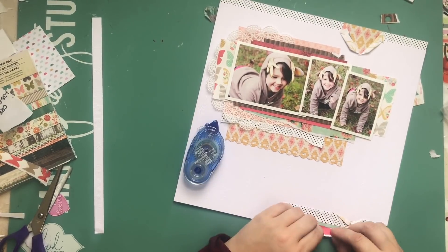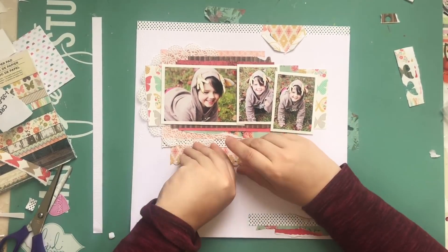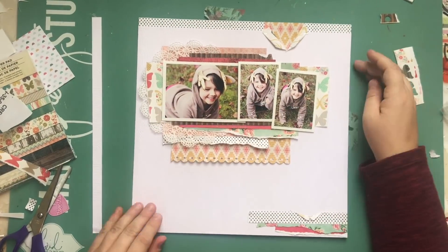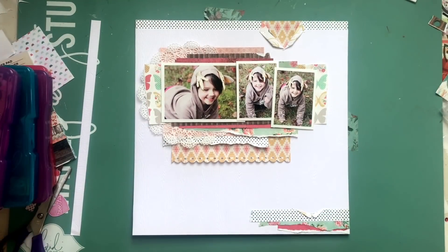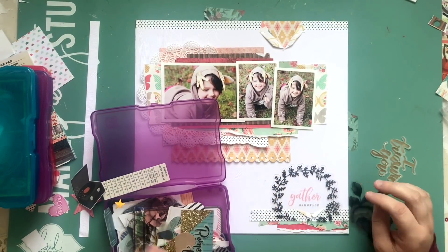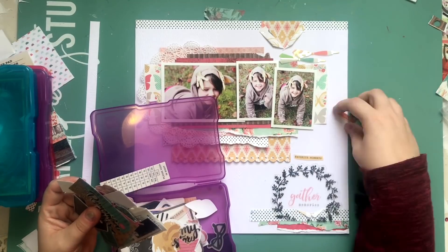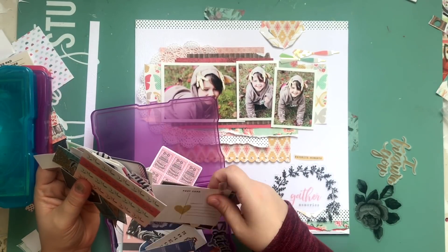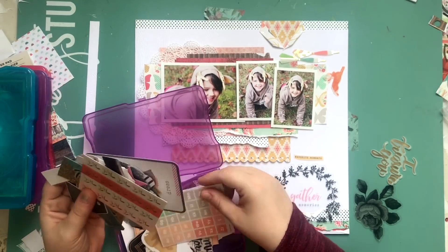I'm adding staples just for the look and also to hold some of it in place. I think primarily I just wanted more polka dots on the paper. I'm using every last scrap of the Maggie Holmes Gather paper — it had beautiful florals on one side and a polka dot on the other, and I've always been obsessed with that tiny little polka dot. I'm going through my ephemera packs which have the Gather collection, the Open Book collection, and some Dear Lizzie, all combined in one pack that looks similar.